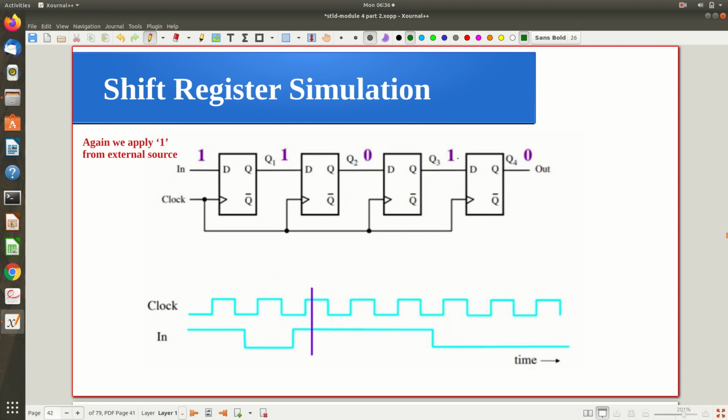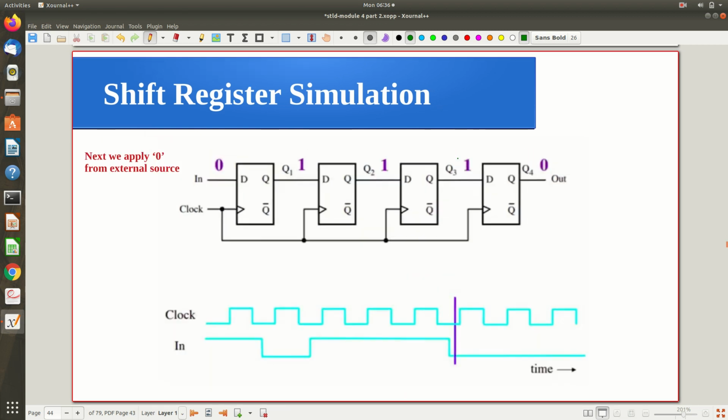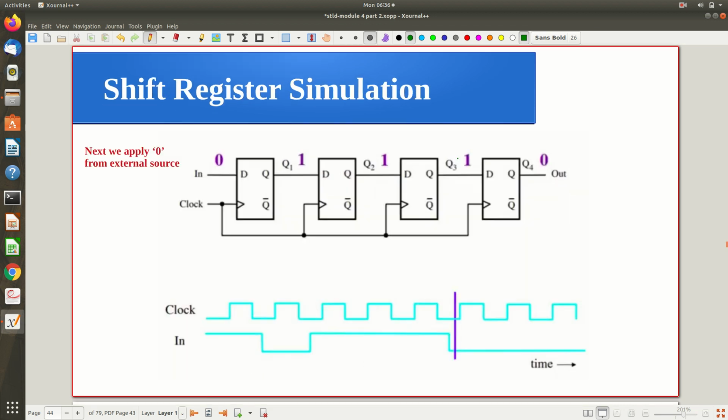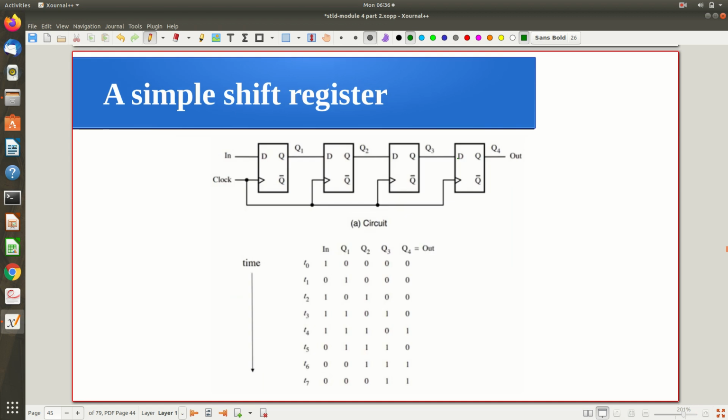How it is continuing, that our input is something bigger, right? 1 0, then triple 1 triple 0. So it will process, and one by one the final output you will get. Output is nothing but the last flip flop giving us the output. Anyway, in between there are a few more steps I tried to explain. Anyway, this is what we saw already.